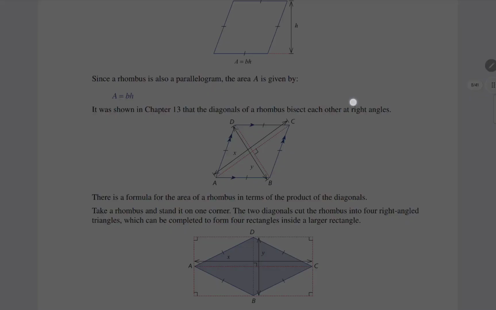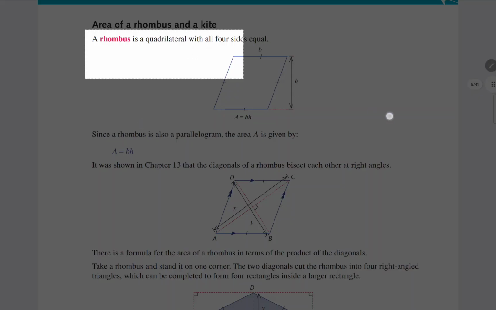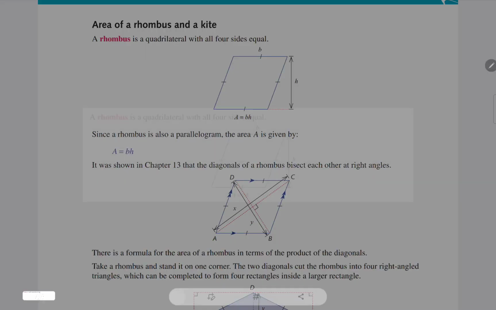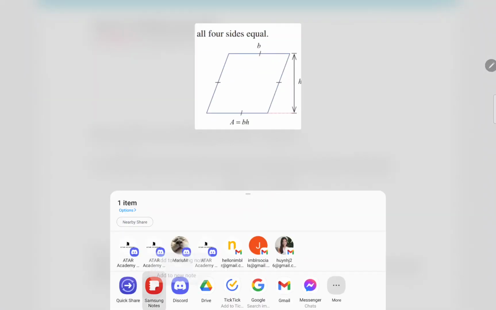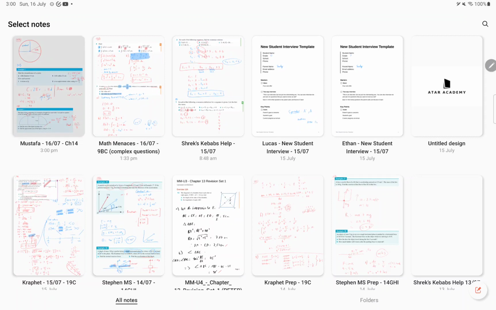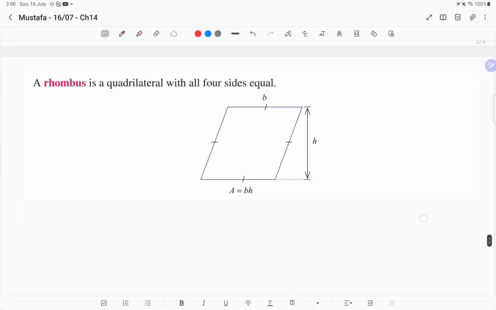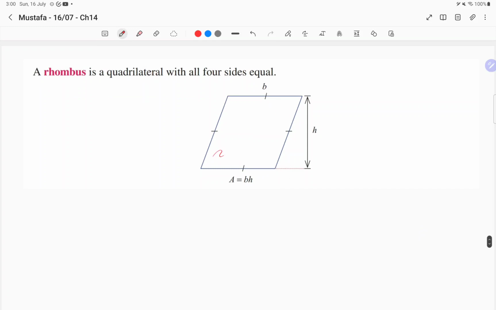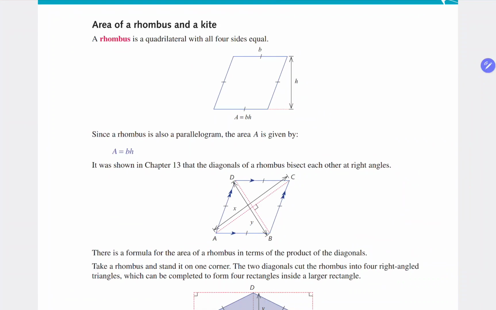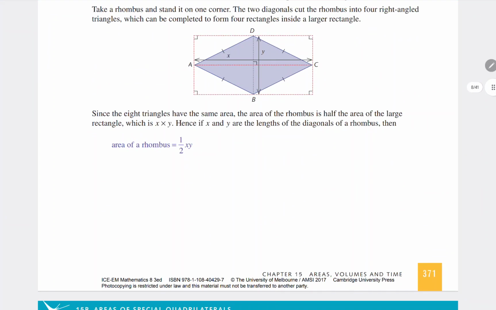So the rhombus is a little different. In a rhombus, all four sides are equal. Let's deduce the area formula for the rhombus. If all four sides are equal, it's just base times height. Not much different, it's the same as the parallelogram. But a kite shape though, let me see if I can borrow a kite shape from what they have here.